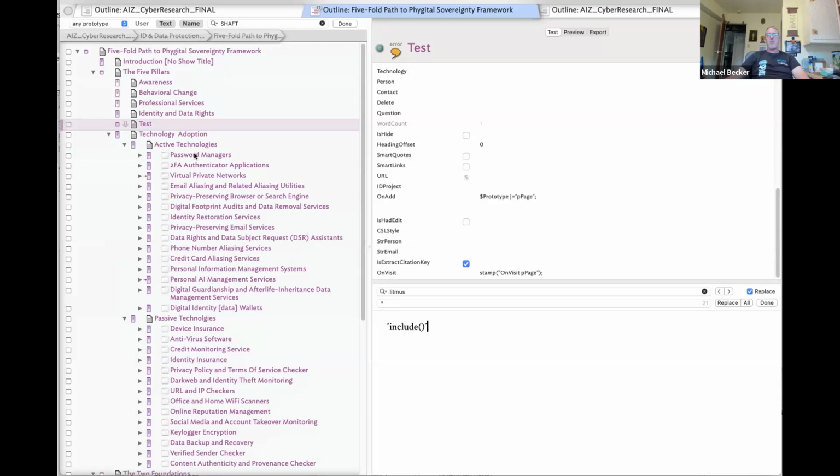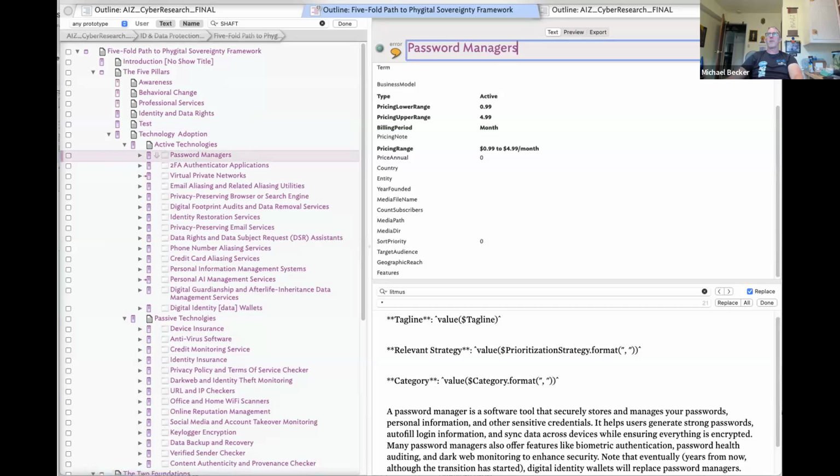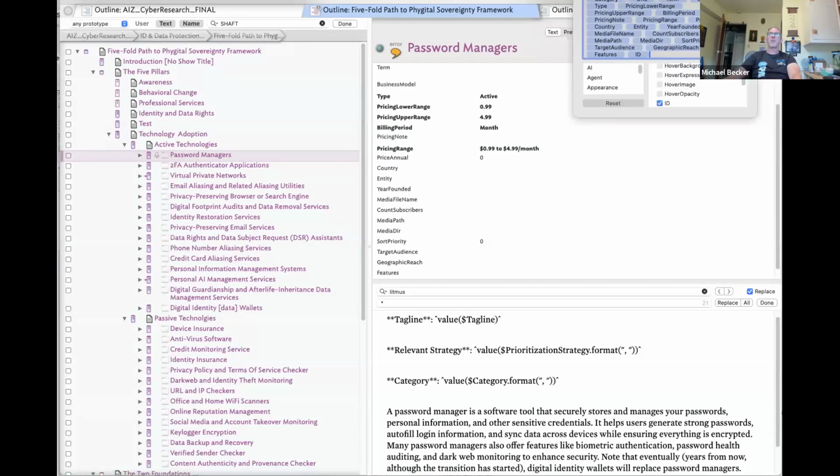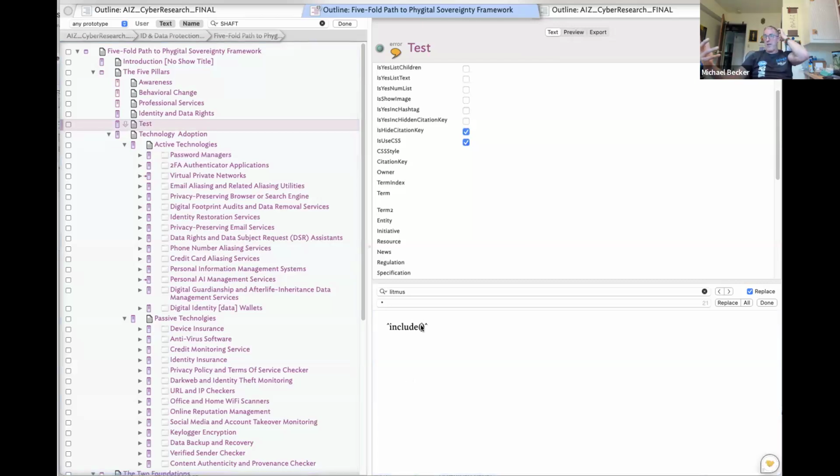And I could type the word password managers if I wanted to. And if there was no other note, let's just play with that real quick. Let me do two things. I'll show you this. I've got the ID number here too. I'm going to copy the ID number of the note real quick. I actually don't know if I have another note in this document named password manager. So if I type the word password managers like this, what I'm telling Tinderbox is to include the note password manager, and then I want you to render it with a particular template.